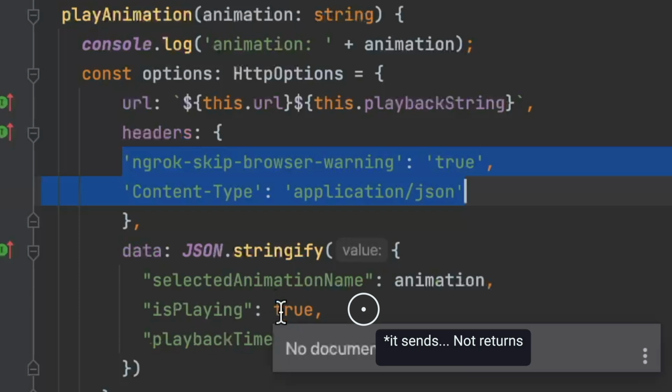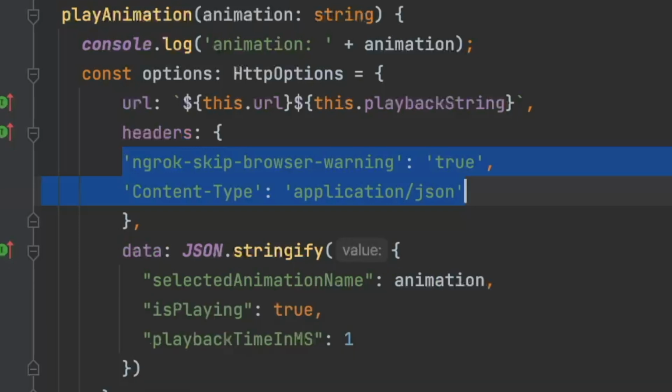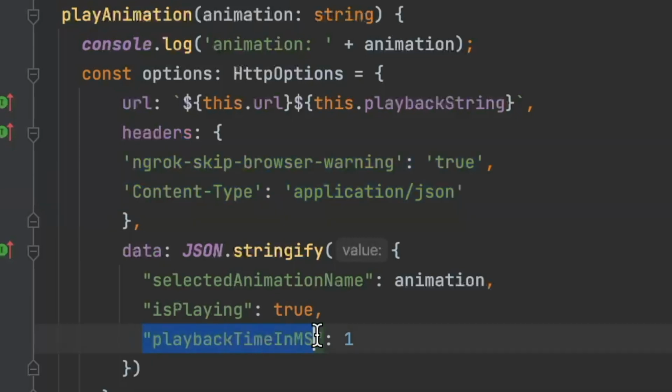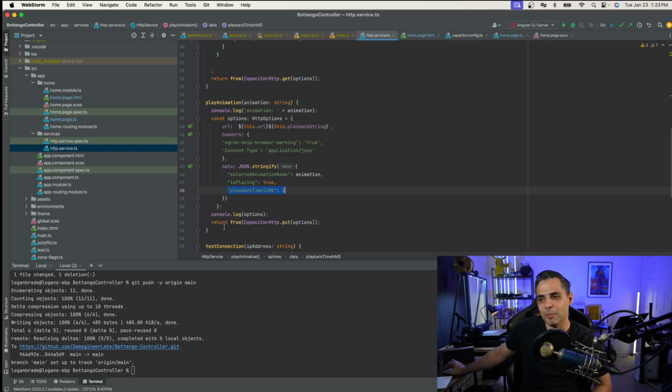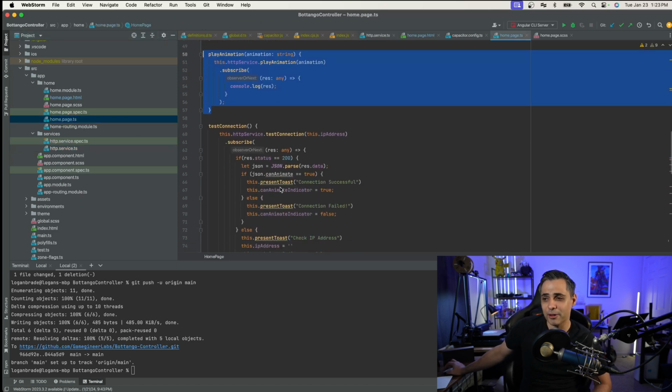In this case, I'm sending is true because we want it to actually play. And then you want to set at what point it should play, like towards the beginning, the end, or the middle. In this case, I just put 1 millisecond, which shows the very beginning of the animation. I tried doing 0, it doesn't quite work out. It doesn't like that as an input. So I did 1, and that seems to work out pretty well. It does give you some level of detail in the response. So I just return the response that is generated using the Capacitor plugin to this API and then return it back to the TypeScript file.